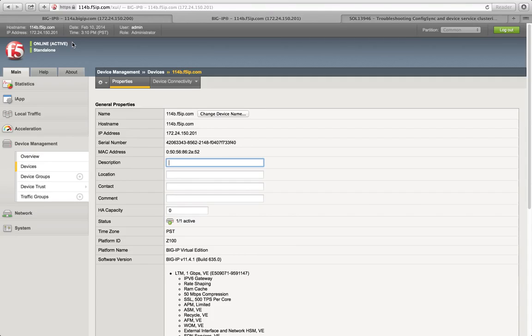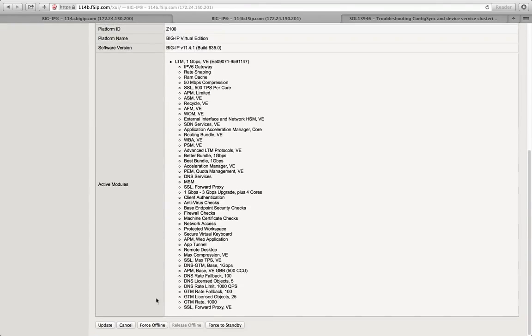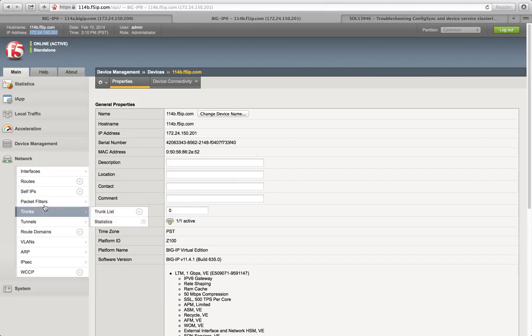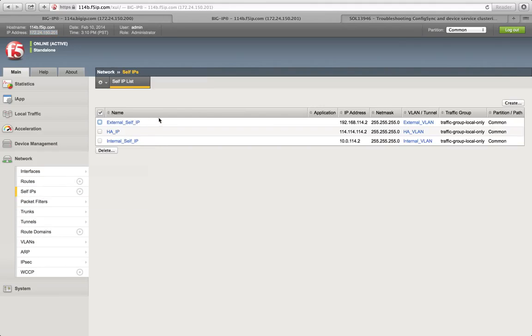If in a VCMP guest you try to make it force offline, you would be able to access the management IP address, but all the self IP addresses, that is, the TMM IP address interfaces, would be down. This is what I noticed in many version 11 releases. They may change this behavior later. I'm not sure, but that is what I noticed for now.